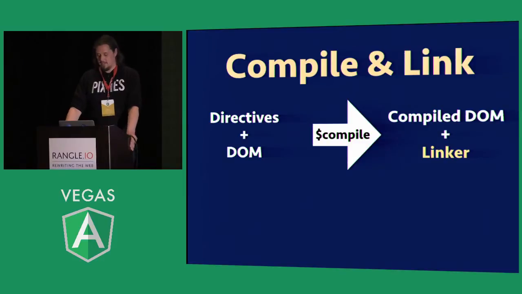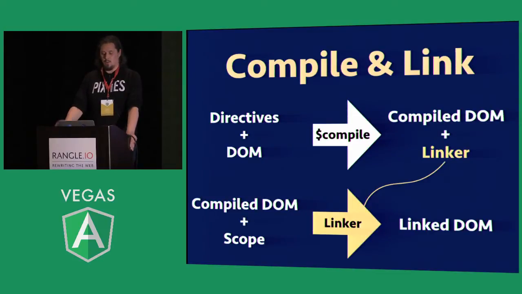So we need to extend our picture of what we mean by this compiler a little bit. In addition to what we already saw earlier, we have another output from that compiler, which is the actual linker for that specific compilation. And that's another one of these processes that has its own inputs and outputs. The linker has as its inputs the compiled DOM from the previous step and a scope object, and it combines those two to produce a linked DOM. What's really tricky about this is that there is no link service in Angular that you could inject and call. Instead, the linker is always an output of the compiler. It's an interesting way to do it, and we'll see how that happens.